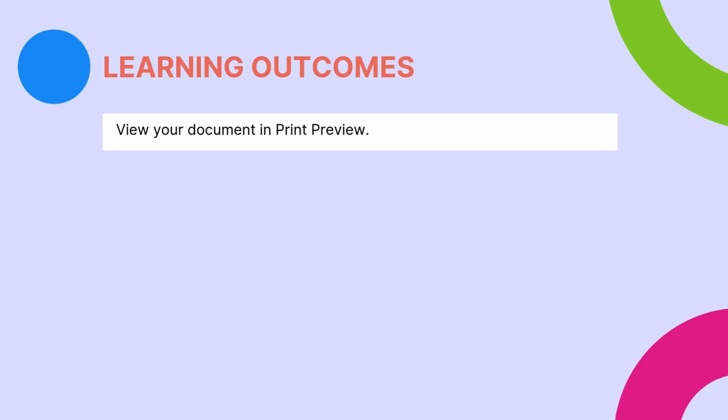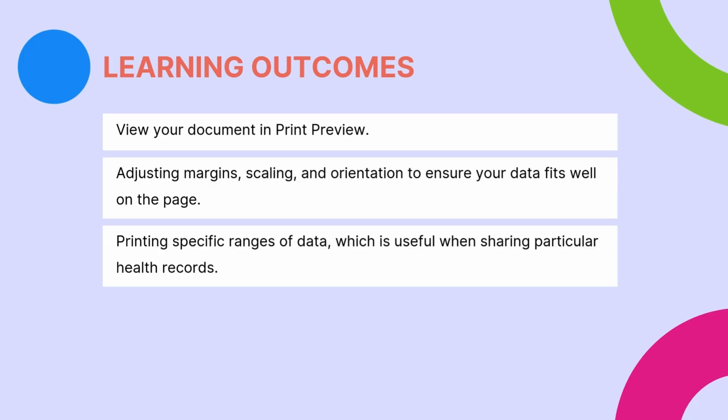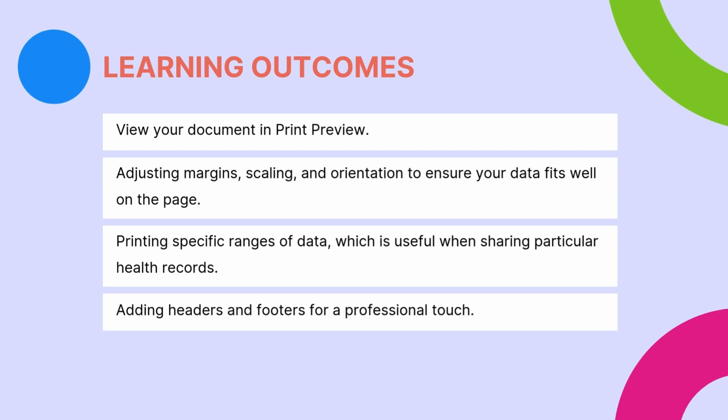You've learned how to prepare and print Excel worksheets, including viewing your document in Print Preview, adjusting margins, scaling, and orientation to ensure your data fits well on the page, printing specific ranges of data, which is useful when sharing particular health records, and adding headers and footers for a professional touch. Now you're ready to create, edit, and print your Excel worksheets with confidence.